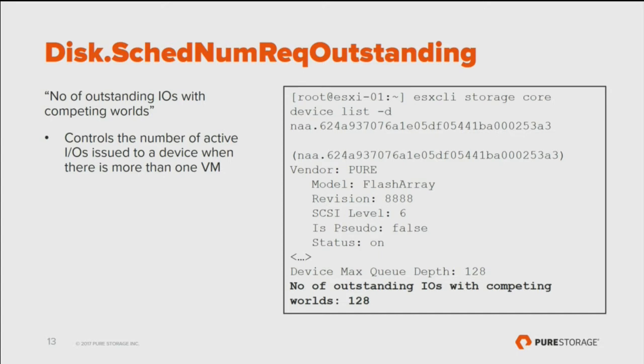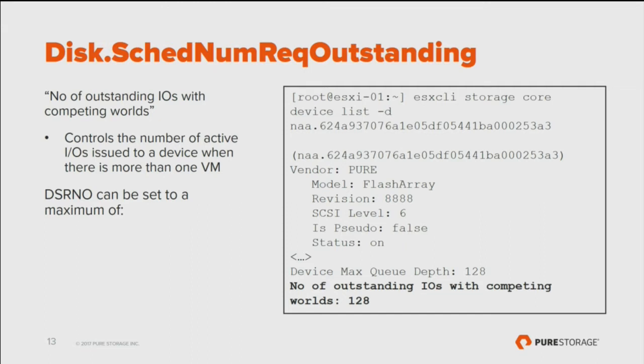And you can see this configuration when you do a listing of that device inside of ESXCLI. This will show what that HBA is currently reporting back up to the VMware layer as its queue depth limit. In this case, it's 128 for this given device. So this is also a recent change. DSNRO, or number of outstanding IOs with competing worlds, you can see there's a reason I'm saying DSNRO, a little easier to quickly say, defaults to 32. That's the first thing, right? DSNRO defaults to 32 for all your devices.